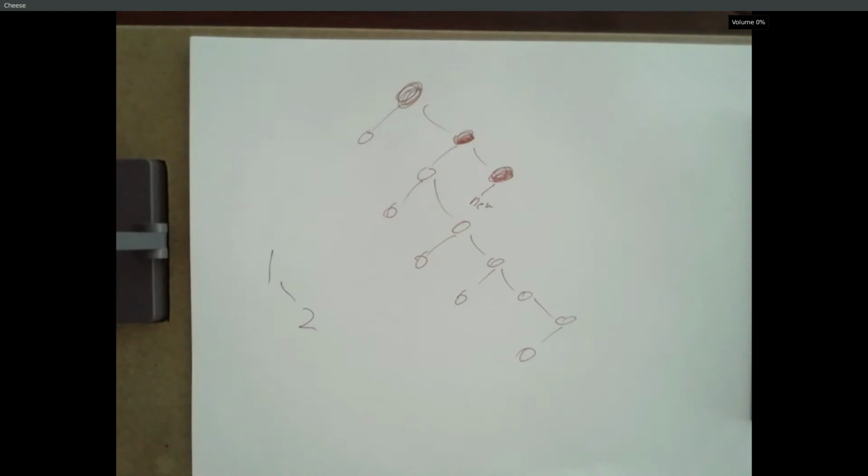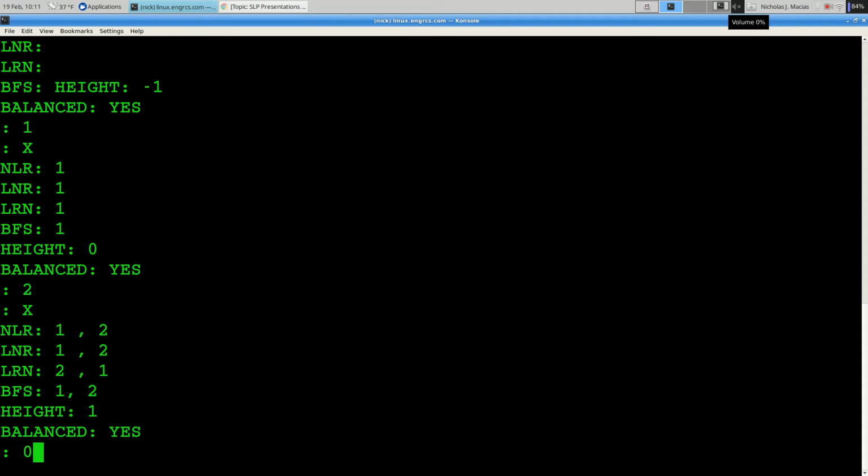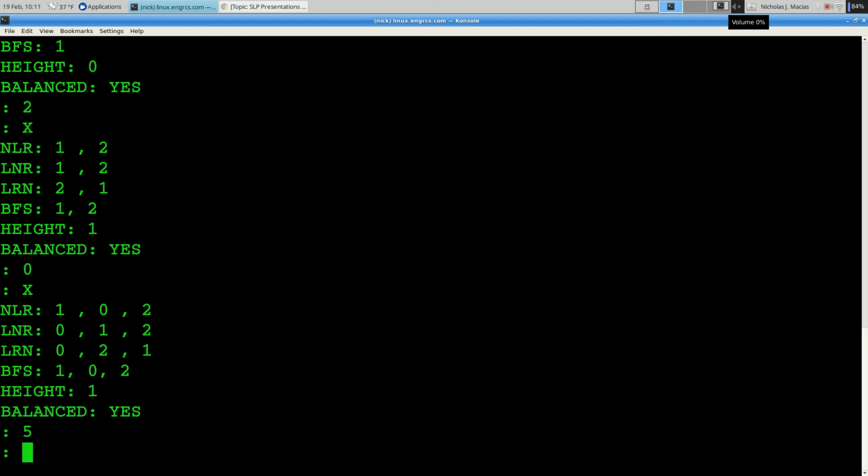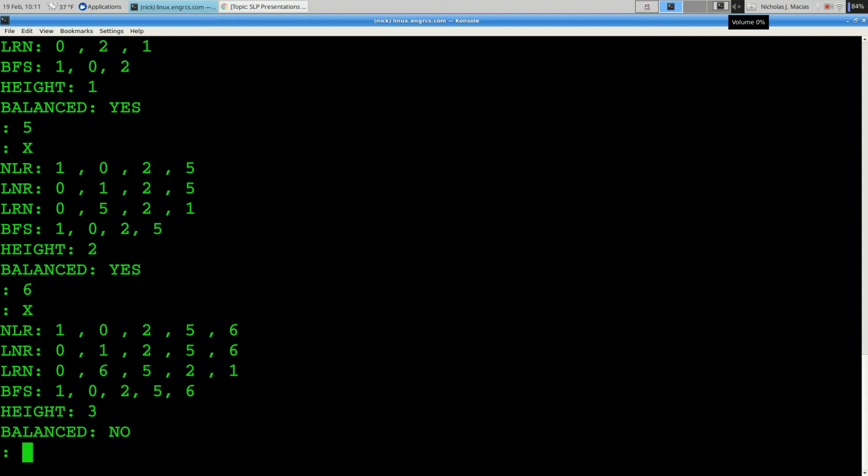That's what I meant, when you put the numbers in they go on both sides, it will always be balanced. Yeah. If I put in a 0 next, that's still going to be balanced because now my tree looks like this. And if I put in a 5, that's also going to turn out to be balanced. And then if I put in a 6, that's going to unbalance it.